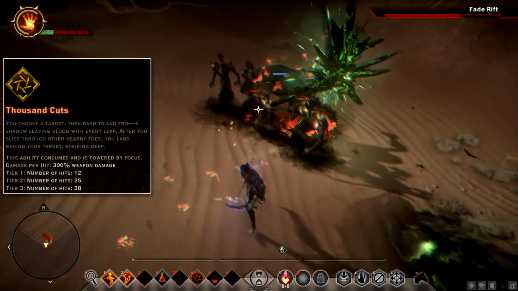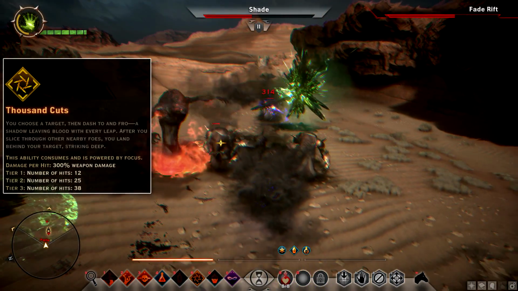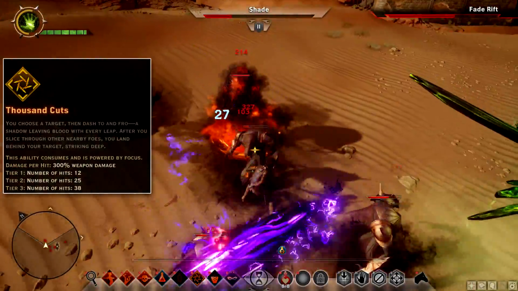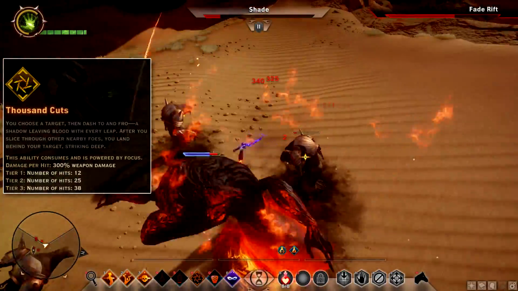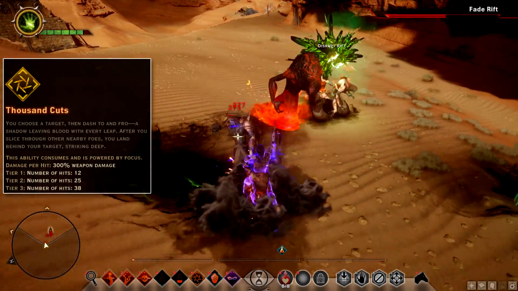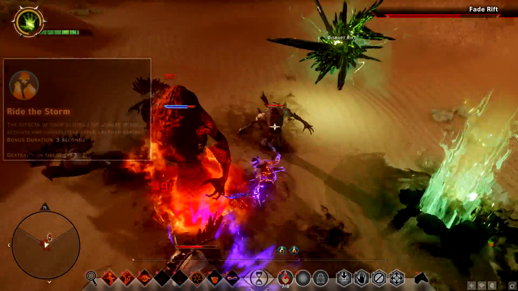We then arrive to the Tempest focus ability called 1000 Cuts, which does pretty much what the title says. You start cutting up your enemies very rapidly, doing 300% weapon damage every hit with a maximum of 38 hits. This is simply an incredibly high damage focus ability and also protects your rogue during the duration of it. We then have two more passives.